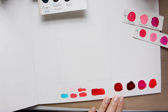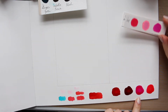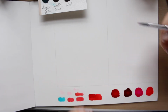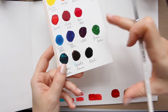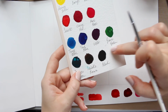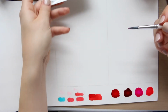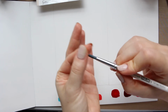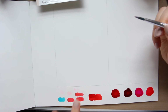So I think I will let these dry. And the other thing is as well, when you wet the paper, it should be very little water on there, because you don't need as much water as on here. Here the water kind of penetrates the paper and you hardly have any time to drop in the watercolor, because the wet area starts to dry and becomes smaller, so you have to work really quickly. Here the water just sits on top, so you need very little, so you need to squeeze out your brush to make it just a little bit wet, and that will be enough.